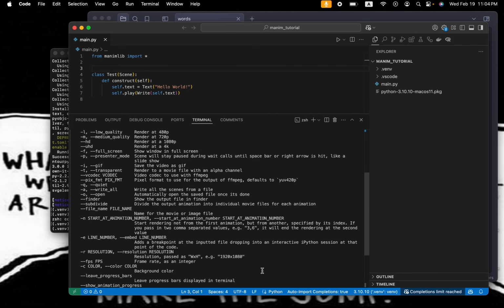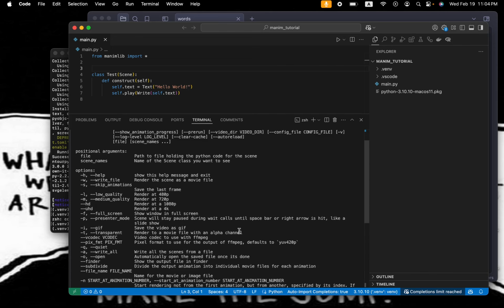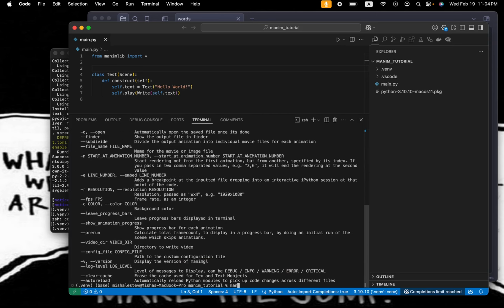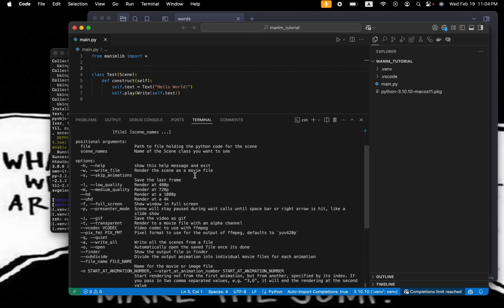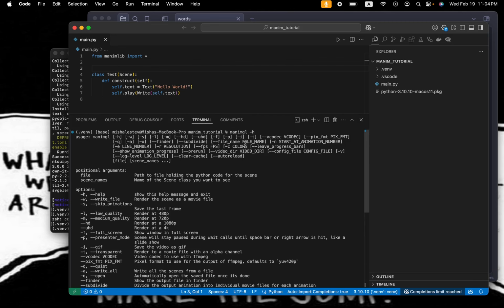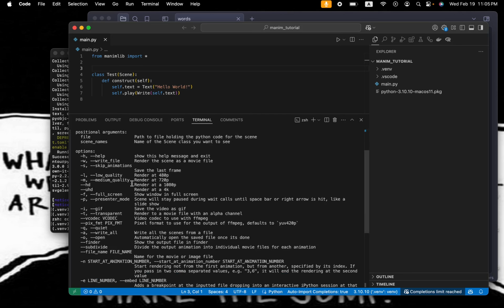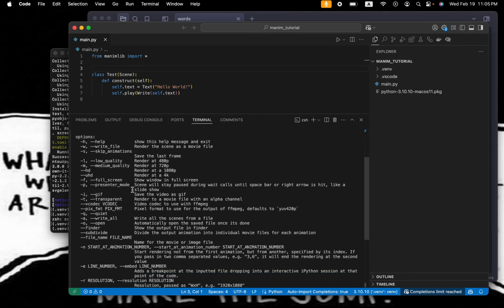It has all kinds of different things, but the one you're interested in when you're exporting files is -w. So let's go ahead and say manimgl, and the first option we provide is w because we want to write the file. And really the help section is the one you're working with the most. Once you get used to it, you're not going to open it up, but at first you have to use it.